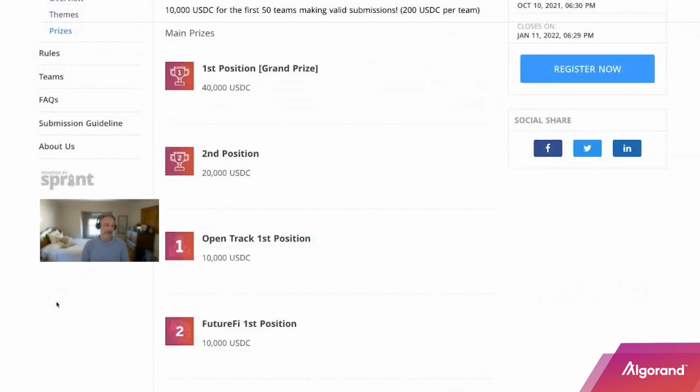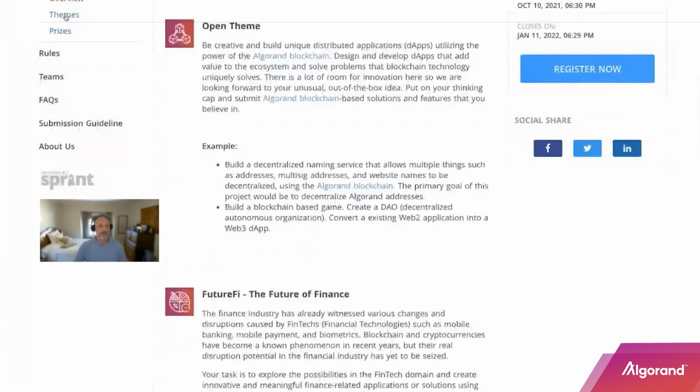Woohoo! And no slouch. Even if you finish in second or third place, we've got 20 and 10,000 all the way down. We have different themes here. So the way this is organized is you're going to choose a specific theme that you want to compete in, and then you can compete to win within that discipline, and then everybody competes for the overall winner as well.